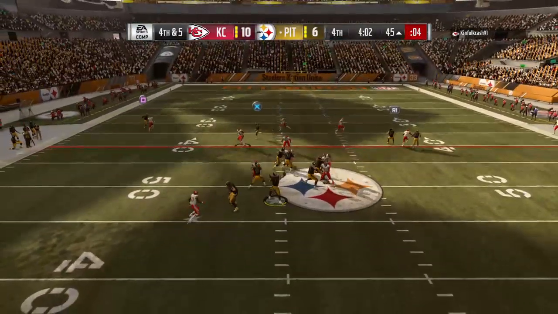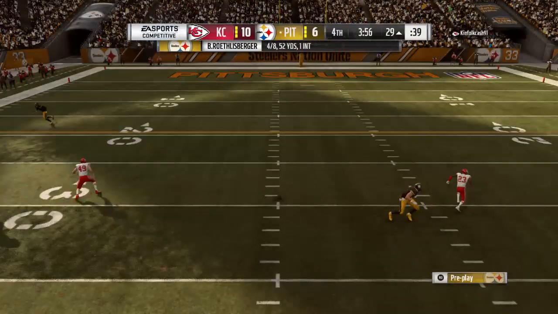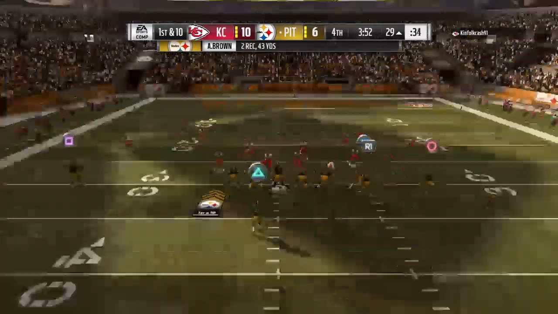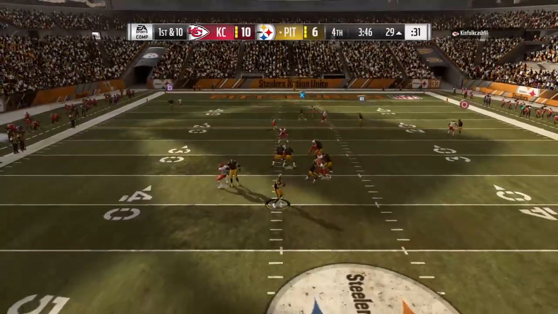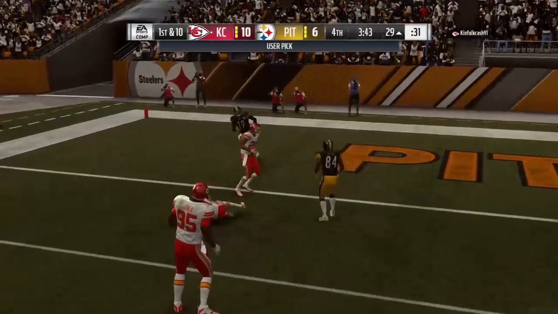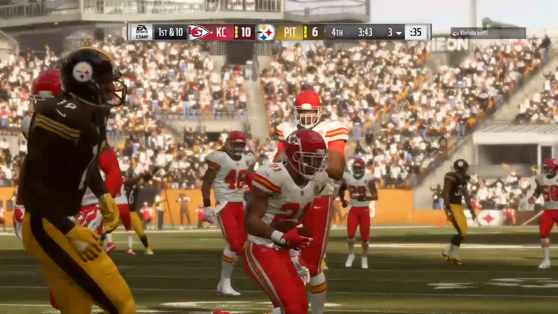As expected, they're going for it to keep the drive alive. And, oh, he took that thing one-handed. What a grab. And he's going to get this inside the 30. A defensive breakdown allows a pickup of 16 on 4th down. They'll throw on 1st down with Roethlisberger. Trying for Brown, and it's intercepted. Picked off inside the 5. And a big turnover there as his guys will get the football back.